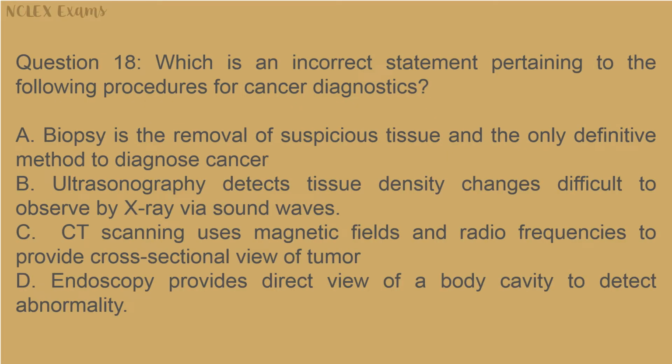Question 18. Which is an incorrect statement pertaining to the following procedures for cancer diagnostics? A. Biopsy is the removal of suspicious tissue and the only definitive method to diagnose cancer. B. Ultrasonography detects tissue density changes difficult to observe by X-ray via sound waves. C. CT scanning uses magnetic fields and radio frequencies to provide a cross-sectional view of a tumor. D. Endoscopy provides a direct view of a body cavity to detect abnormality.